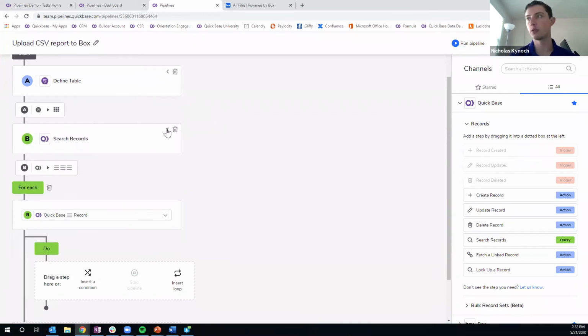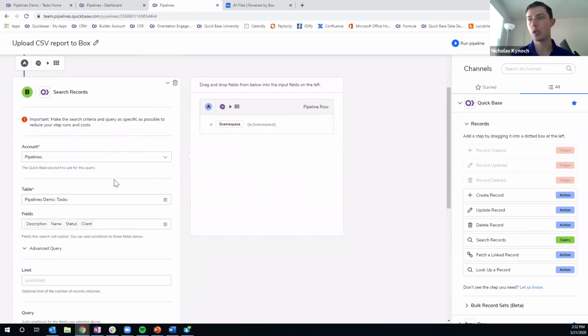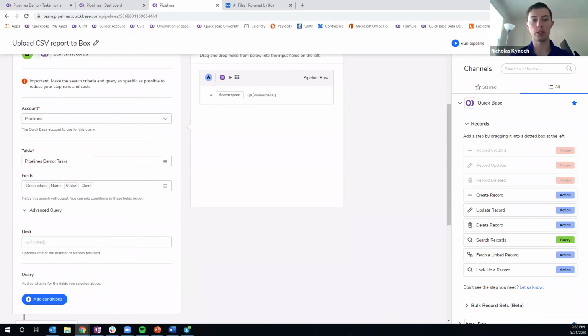Just going back into my search option. One other important part of this step is to limit what we want to be added into our bucket. So at this point, we need to add conditions to this query so that we aren't bringing all tasks into this report.